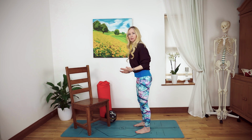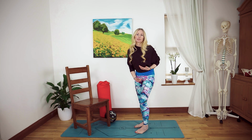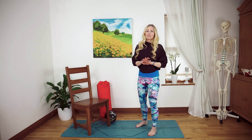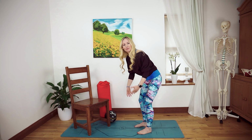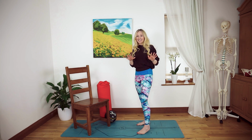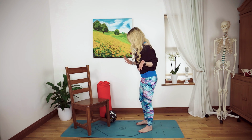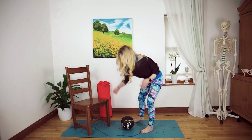Now, what a lot of people do when they lift is they round their back and they lift with their back or they lift with their pelvic floor, and that's actually very dangerous. You can hurt your back. If you've ever gone to pick something up improperly and hurt your back, you'll know what I'm talking about. I've done it many years ago. That was an issue I had. But let's just use this little ball as an example.